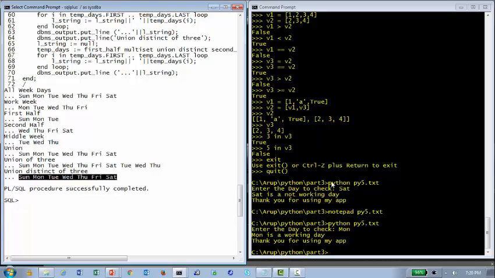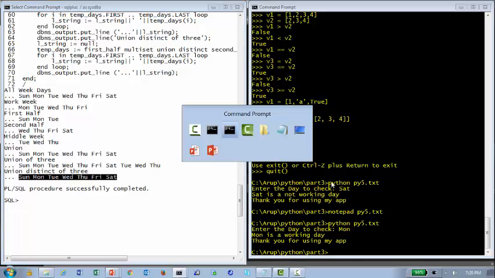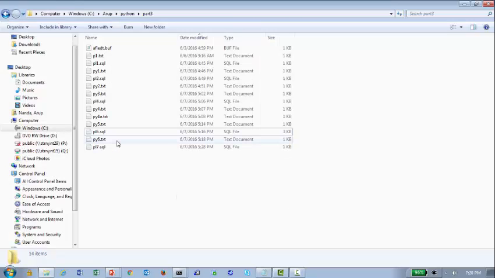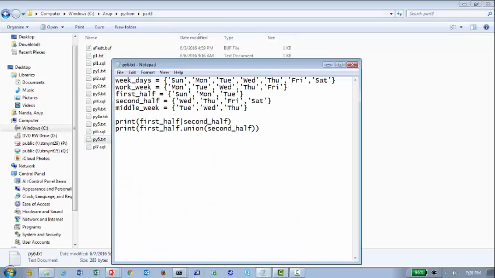Let's see how we can do all these things in Python. In Python, actually, it's really simple. We'll do it this way. First, weekdays is Sunday, Monday, Tuesday, Wednesday, etc. Here is Monday, Tuesday, etc. First half is this, second half is this, middle week is this, and all that. Here is one thing I want to show you: this one is in curly braces.